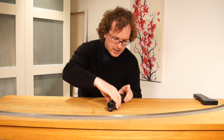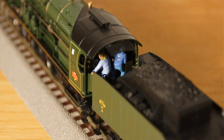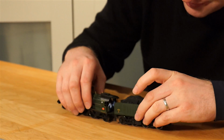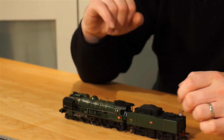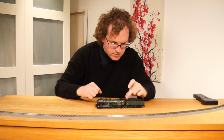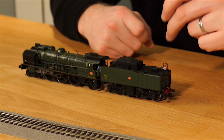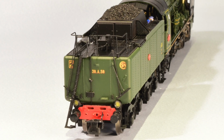Coming a bit further back to the cab, I've never really had a look in the cab until now, but it's beautifully detailed. And something I've just seen is it even has the door, and it still works. Fantastic. And obviously, driver and fireman. A detail I do like is this plate here, between the cab and the tender. I'm guessing it was to protect the driver and fireman from overhead cables, but on this model it's a beautiful piece of etched brass. Coming further back, all of the stanchions around the tender and the steps are just perfect. You can't ask for more than that.